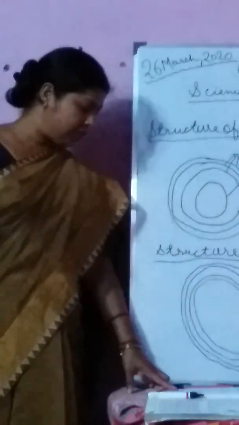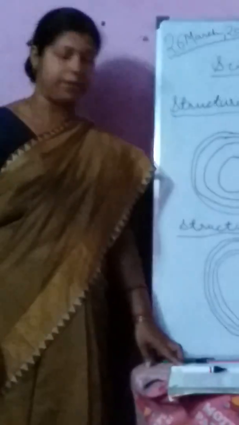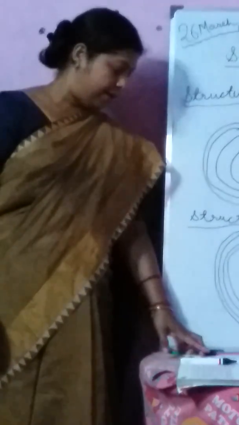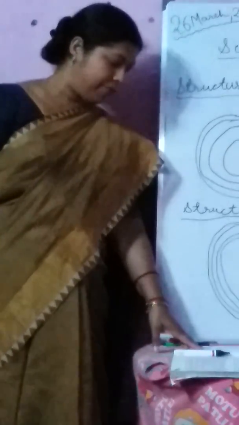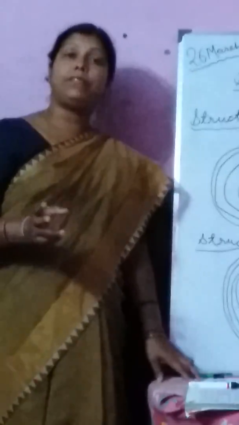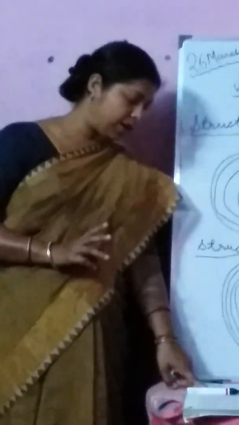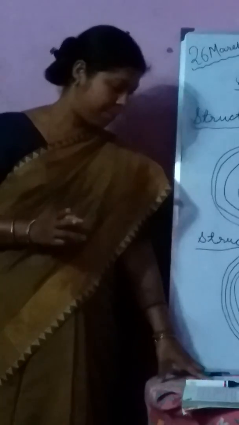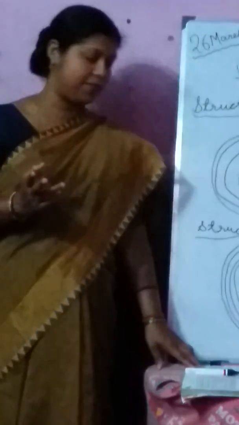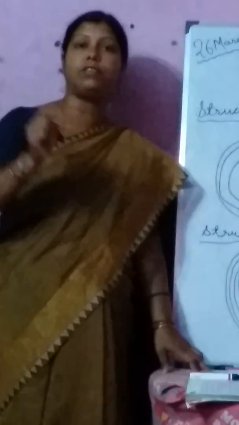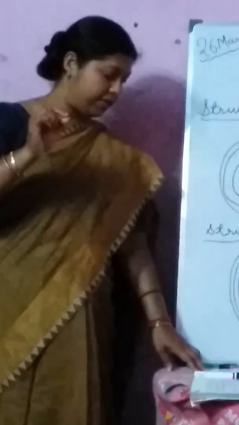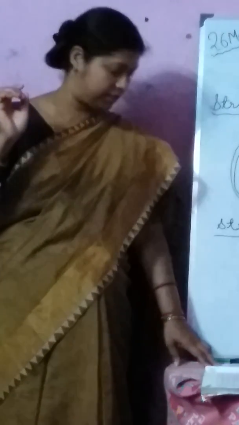See students, there are 4 statements given here. Write T for true and F for false statements. But if the statements are false, you are going to correct them. So here you see number 1. There are 2 types of blood vessels, arteries and veins. Is it true or false? It is false, because there are 3 kinds of blood vessels. You will correct that statement and write there are 3 types of blood vessels, arteries, veins and capillaries.